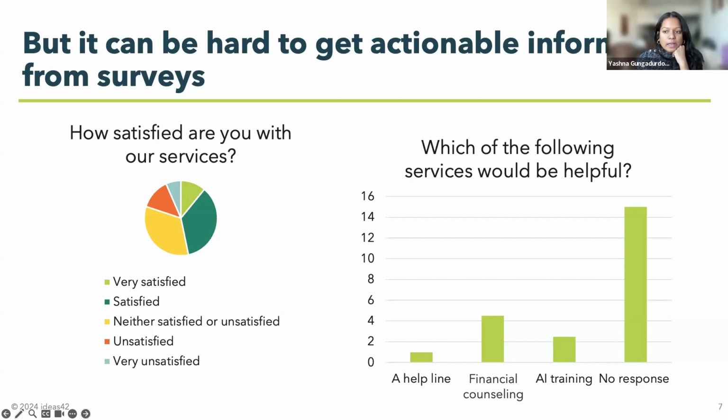Another thing that can get in the way of being able to act on survey results is if you don't get many answers. In this graph to the right, we see that the number of people who didn't respond to the survey is quite large, and their participation might have swayed the trends that we observe in any direction, making it hard to feel confident about any kind of insights that we can derive from this graph. So today we'll be talking about strategies and best practices to help improve your survey results, both maximizing the value of responses so that you can make changes based off of them, and maximizing response rates so you have enough answers to feel confident in the information that you've collected.